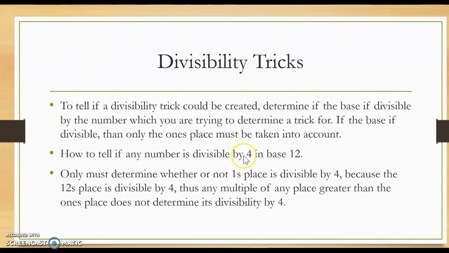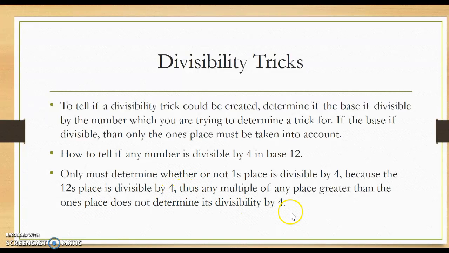So this is how to tell. I will be giving you the instructions for the divisibility trick by 4 in base 12. So this is how you tell if any number is divisible by 4 in base 12. We only must determine whether or not the ones place is divisible by 4 in base 12 because the 12's place, as you can tell by dividing 12 by 4, is divisible by 4.